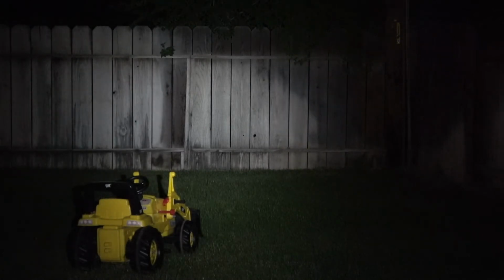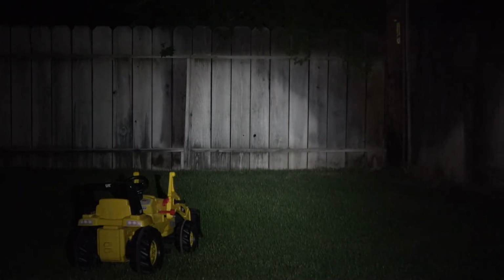So here is the Streamlight with the 100 lumens. You can see, is that as bright as the 1,000 lumen? Of course not. But 1,000 lumen, 100 lumen, that puts out an amazing amount of light for a little itty bitty flashlight. And if I want the laser, I simply hold on the side and I can hit my activation. There's my laser. There's both.